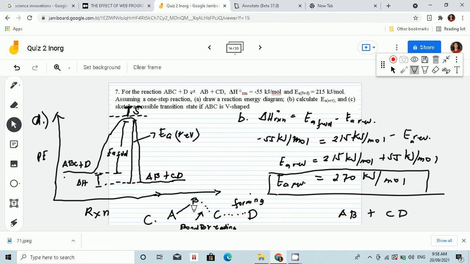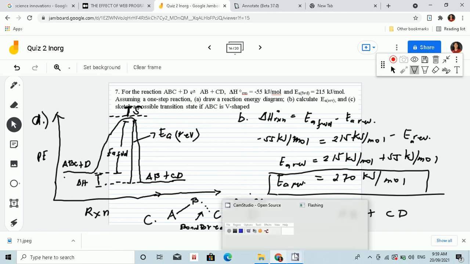It is short-lived, in between the reactant and the product. So here, we can see the transition state structure at the highest potential energy. It's short-lived because it forms a product right away. They meet and then they form. So here the A, B, C, and D collide, and then they partially react to each other, and then they form a product. So the CD in the transition state collide, and then it forms a product right away. So it's just short-lived because they will transform to a new form.